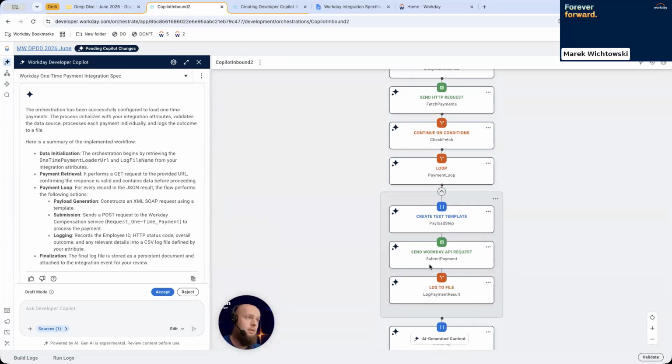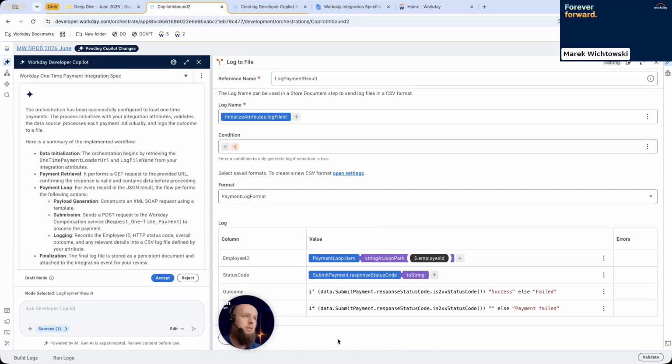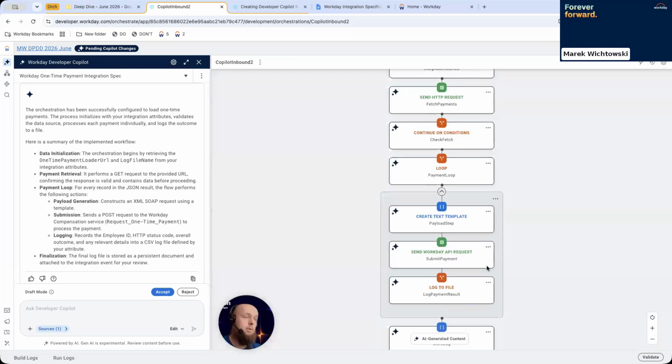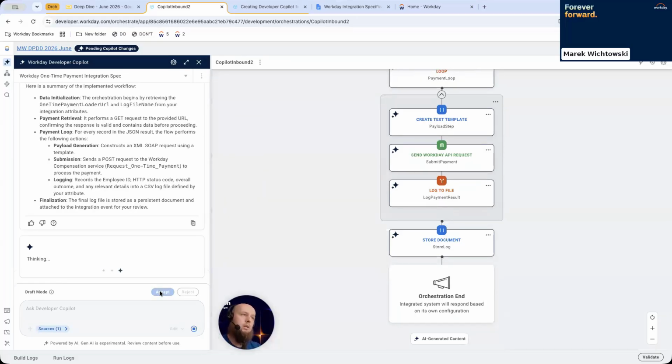The loop has a text template. We have a submit payment, and then we also have a log to file that does tell us if it was successful or failed based on the response from the Workday API. So that's quite better, and we can reuse it for multiple Workday inbounds. I can accept this, and now I can iterate more.